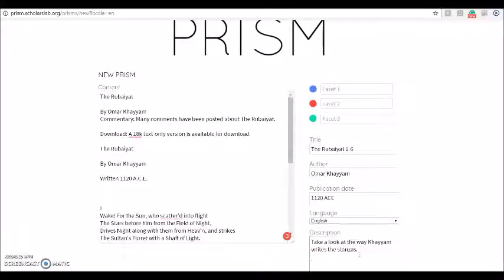One of the things that we're focusing on when we look at the poem is he was a famous poet, but he was actually more famous for his math. So my students look at it from the point of view of what did he write that really shows that he did have a knowledge of science, and what did he write that shows he has more of an artistic soul. So identify his inspiration.